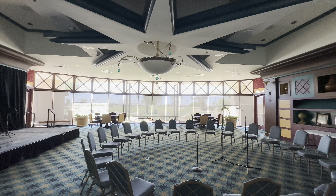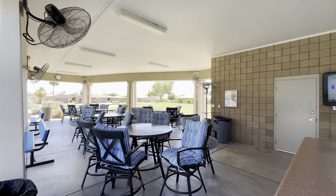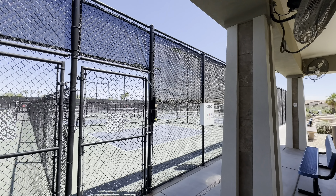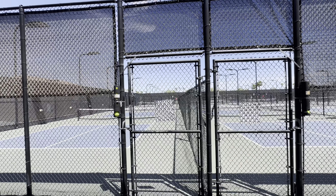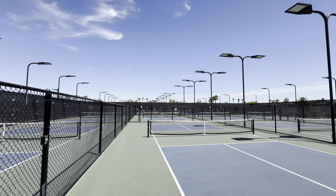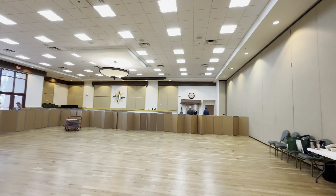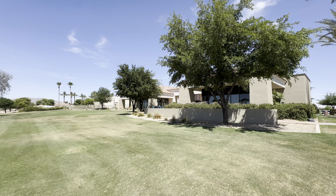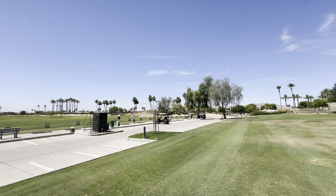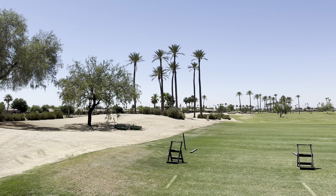I find myself recommending the Grand quite a bit. You get a pretty nice home for your dollar — median sales price of $450,000, and you can get a home with a pool for under $500,000. Sometimes you can even get on the golf course for about the same price. The community amenities and activities are really second to none. Here in the Grand I see a lot of people using the amenities all the time — it really is a very active community, more so than some of the older communities where active members are dwindling.